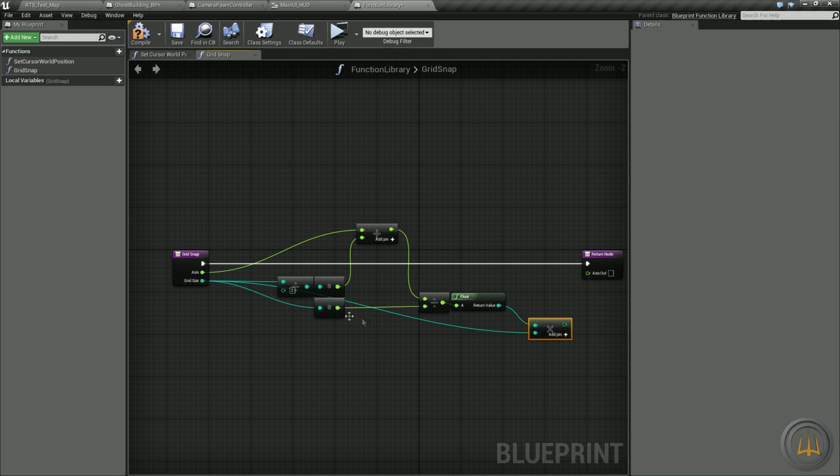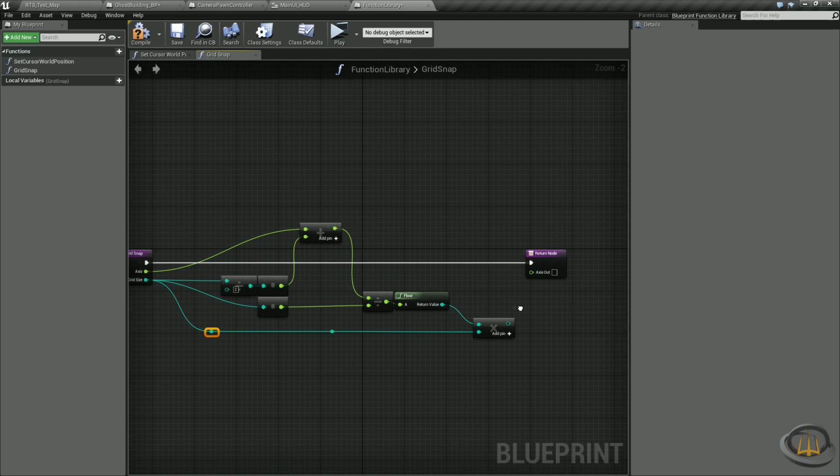This one's kind of hard for me to explain. I hope you guys kind of see what's going on. Ultimately, we're just finding the center point of what we determine as our grid size, add it to where the axis is at, which the axis is going to be the cursor world position in 3D space, and then it divides it by itself to get the smallest number, and then we multiply it. So we're just kind of rounding out the numbers here for this.